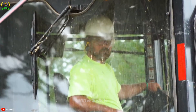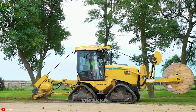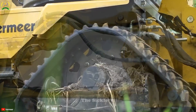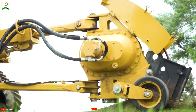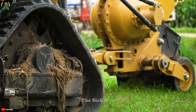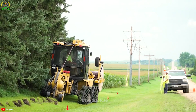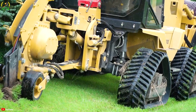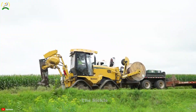The Vermeer RTX 1250i2 is a modern and advanced trencher designed for efficient excavation and utility installation jobs. Equipped with a Deutz TCD 3.6L diesel engine with a powerful output of 127hp, the RTX 1250i2 provides the power needed to operate in difficult terrain even in tight spaces. Operator productivity and reduced damage to surrounding areas is a priority. The depth and width of the groove can be adjusted to ensure accurate and consistent results. By combining power, precision and technology, the Vermeer RTX 1250i2 excels in trenching and utility installation tasks.